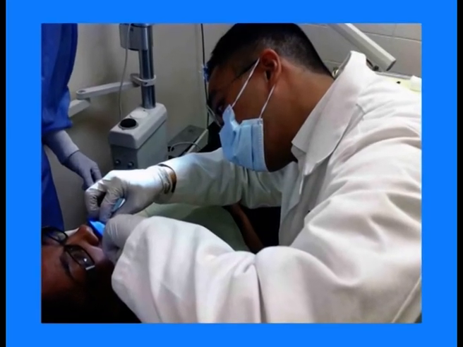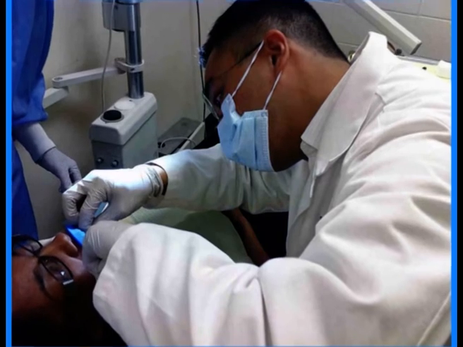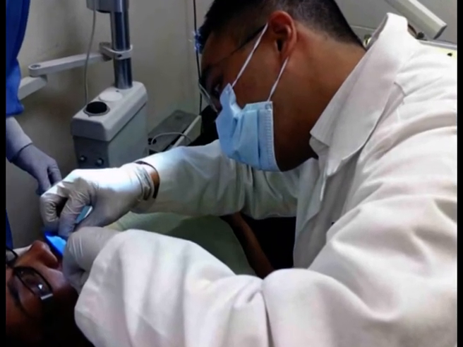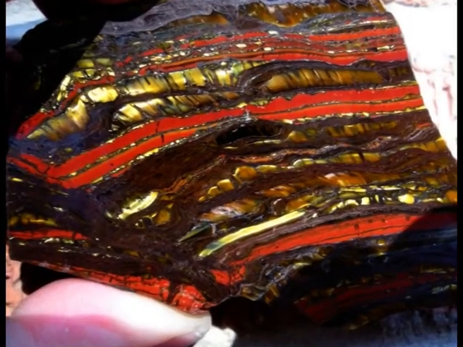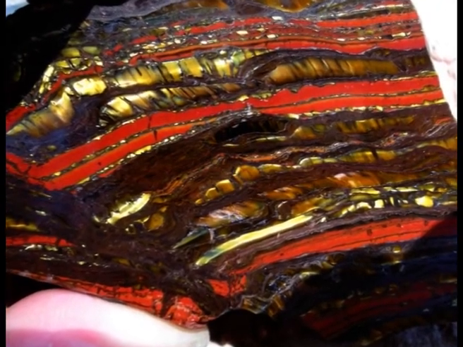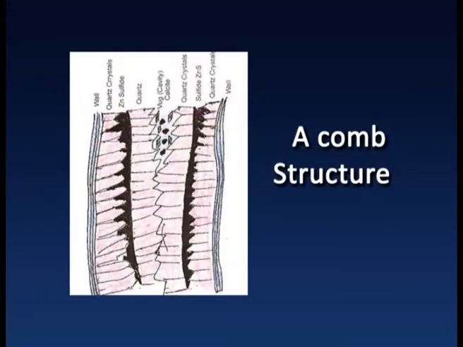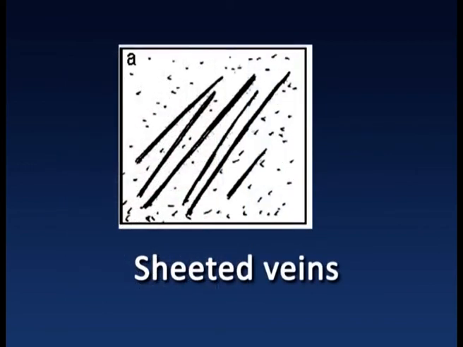Cavity filling in the rock is analogous to a dentist filling a tooth cavity and is by far the most common process of ore formation. Layers after layers of minerals in a symmetrical way making a comb structure. Several types of cavity fill deposits have been recognized, as will be seen in PowerPoint 3.